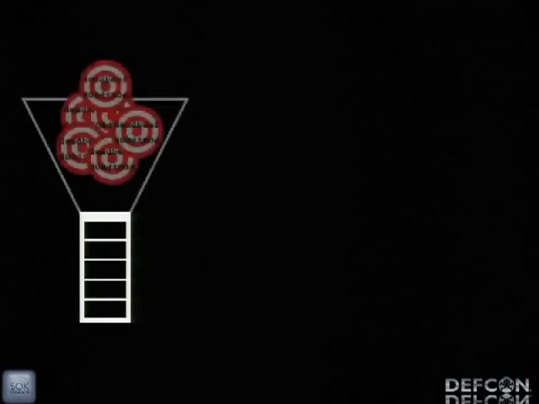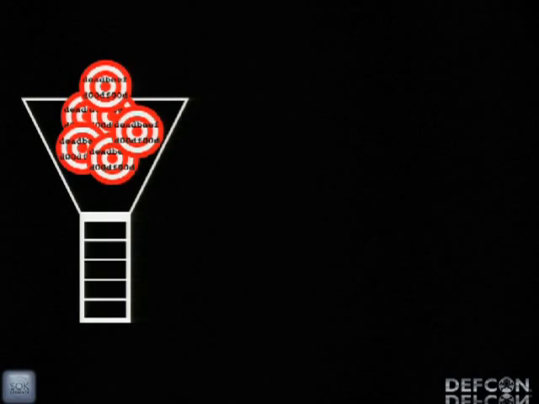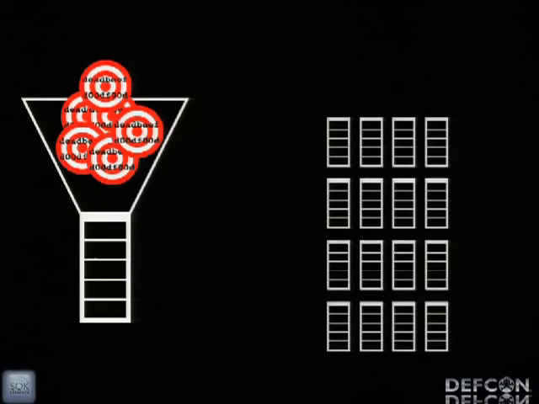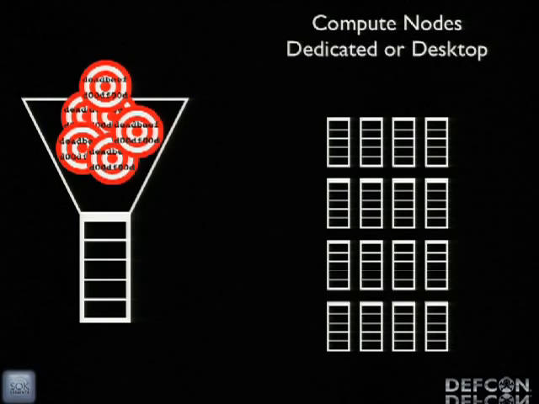So, my framework with the distributed network environment works as follows. You have your main host system. This is typically a system that you have physical access to. You dump all of your target hashes into it and launch the server instance. You then have a lot of compute nodes, which can be dedicated systems loaded with video cards, or desktop systems. 1,000 Core 2 Duo CPUs is still a force to be reckoned with.